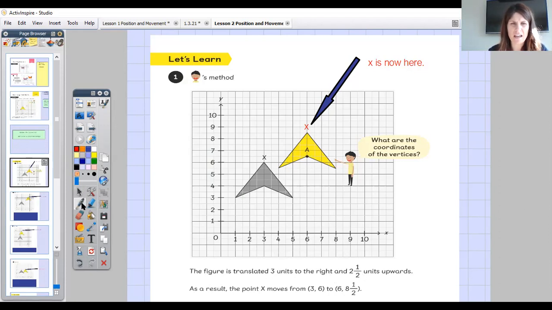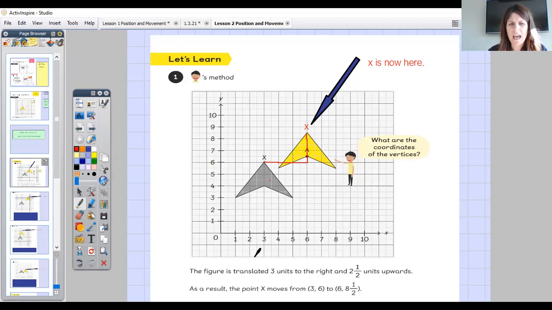And let's just check that. So we could actually draw it on our shape as we go. So we're going to see if that's right. Is it 3 units to the right? 1, 2, 3, and 2.5 up. 1, 2, and then another little half there. We can see that we don't need to go all the way up to the next line, up to 9. We're only going 2.5, which is 1, 2, and that. Is that correct? Was it 3 to the right and 2.5 up? Yes, it was. Look, we can see.